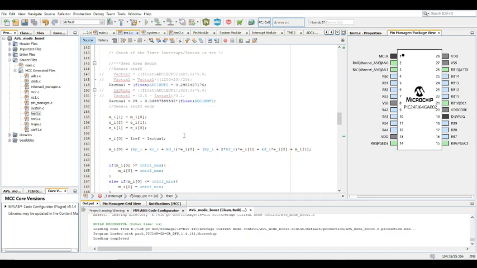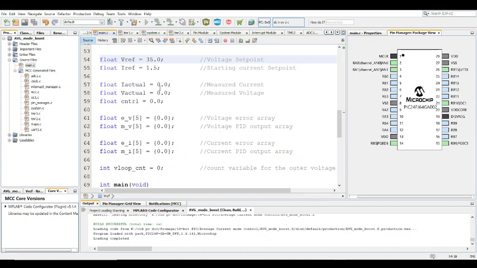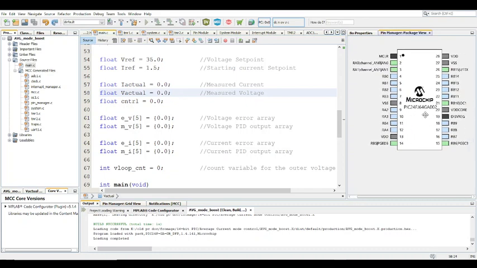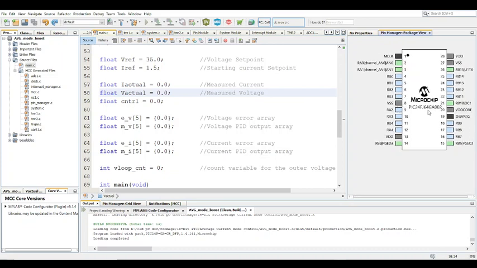You have two loops in this particular control: the outer voltage loop and the inner current loop. Sometimes it might seem quite confusing to implement this, but you just have to do things step by step. The performance of the system will be much better on a DSP, a digital signal processor. This microcontroller is not made specifically for digital power supply needs, but it does work out.